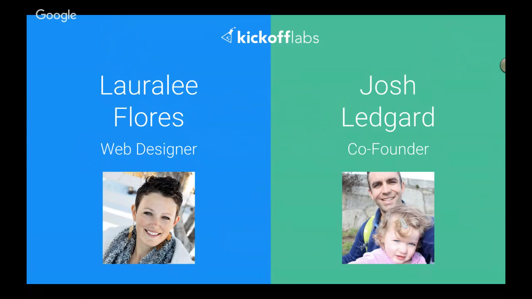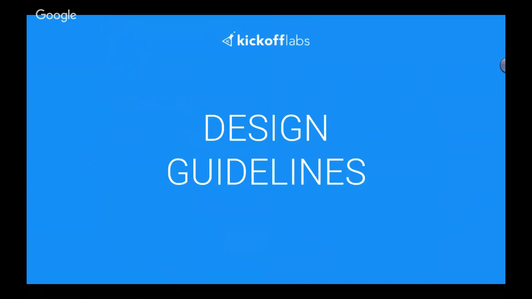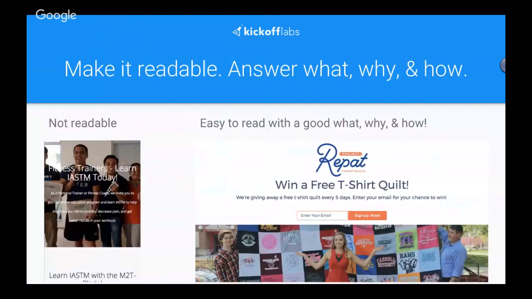So having said that, let's talk about the general design guidelines, things that we see over and over again. The first mistake that I see people make all the time is that they create pages that are not readable. And what I mean by not readable is that the colors, as you can see in the example, are not readable. The colors interfere with the background image there. The fonts might be too small to read. The fonts just might not be readable in general.